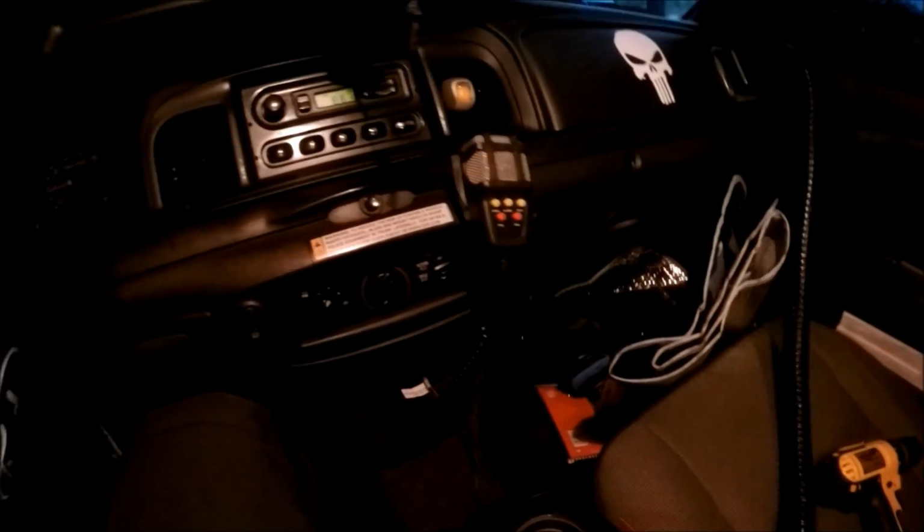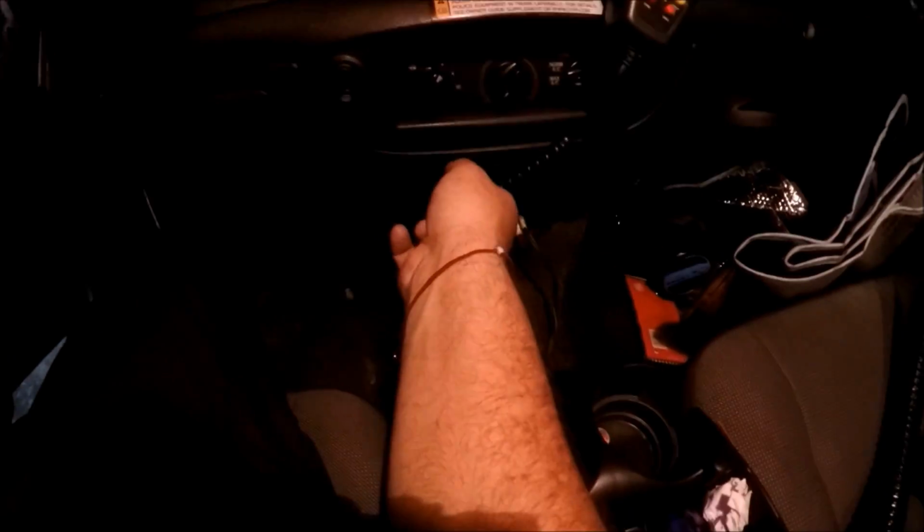So now what's left to do is actually to just fix up and tidy up everything that's down there. I don't want this anywhere near my brake pedals or anything like that.